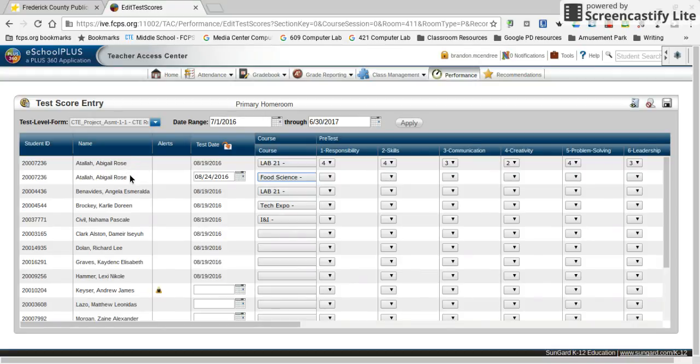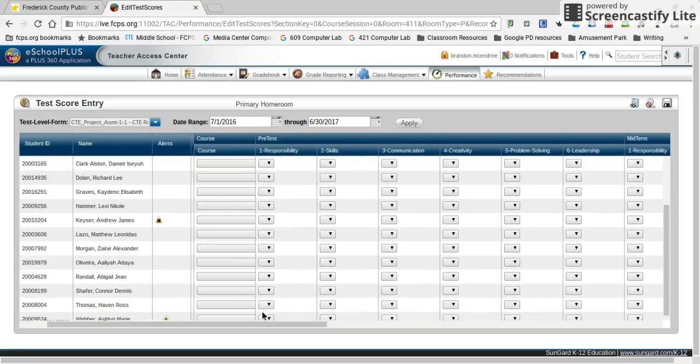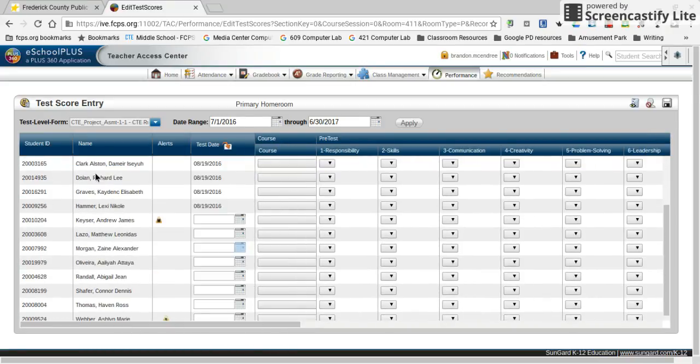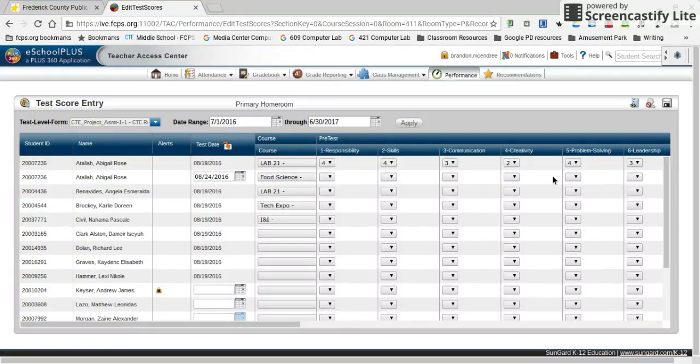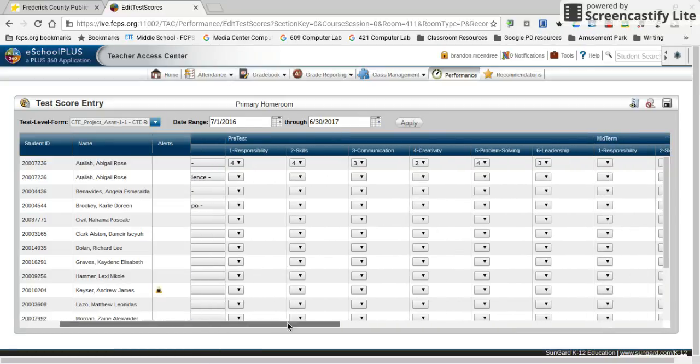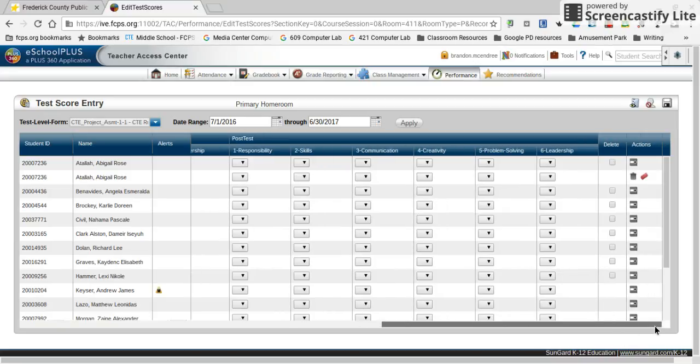I've got the same name here, but I've got 2 separate tests here. Now, as I scroll across, you're going to lose track of what that class is. So it's in your interest to remember whether or not you're first or second as you go across to add those scores in. The names here will always stay the same. They will not move on you, but the actual course drop down will. Okay? This is very important because you're in a situation where you could potentially erase a student's score after another teacher has put it in. All right? That could very well happen.